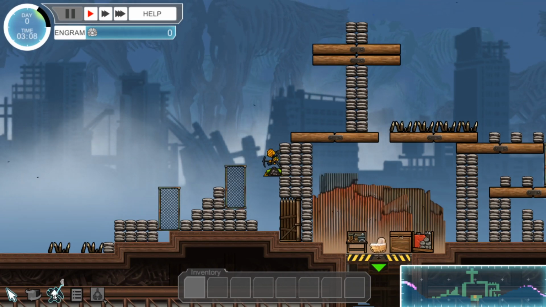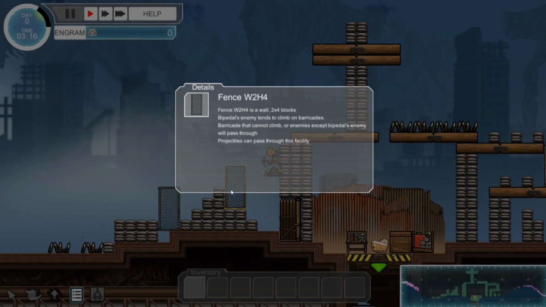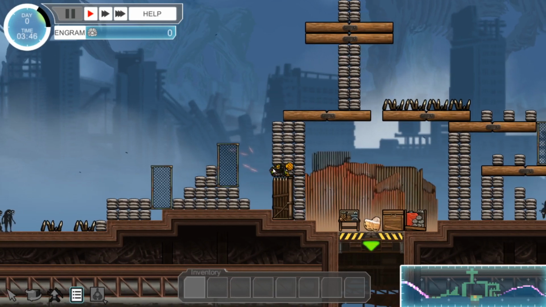And we also have things like this, which is a fence. So this is going to help us again destroy the enemies. They cannot climb it. Bipedal enemies tend to climb on barricades. Barricades that cannot be climbed, enemies except bipedal enemies will pass through. Projectiles can pass through. Then here we have barricades and etc.